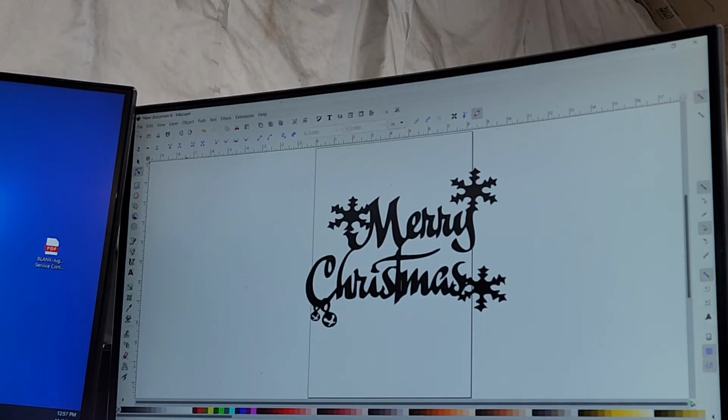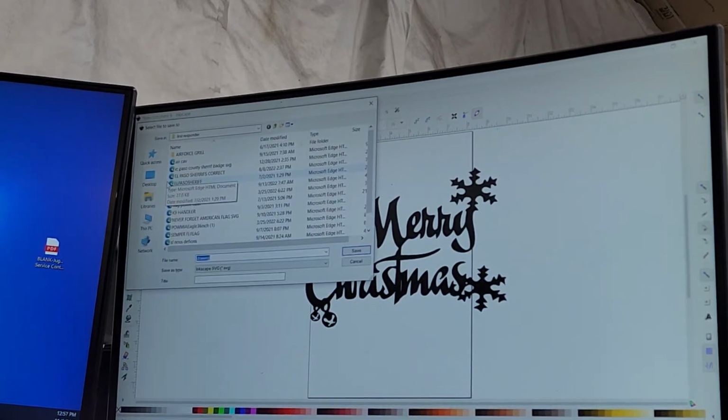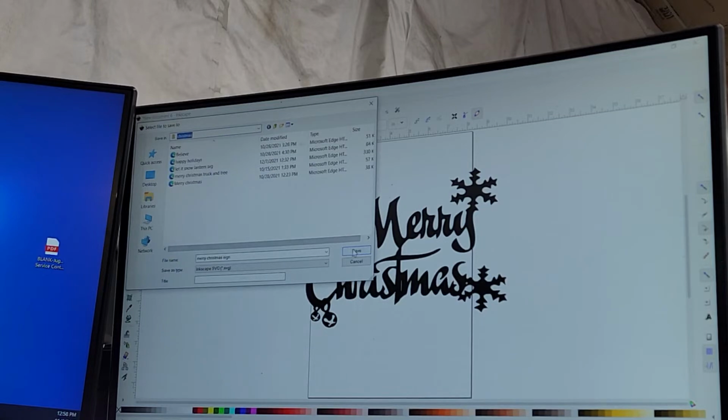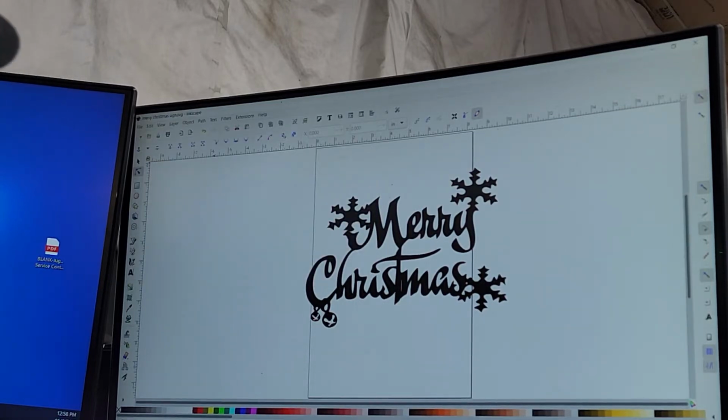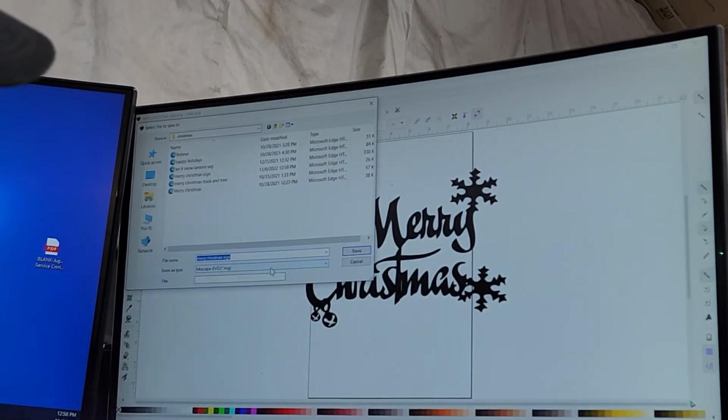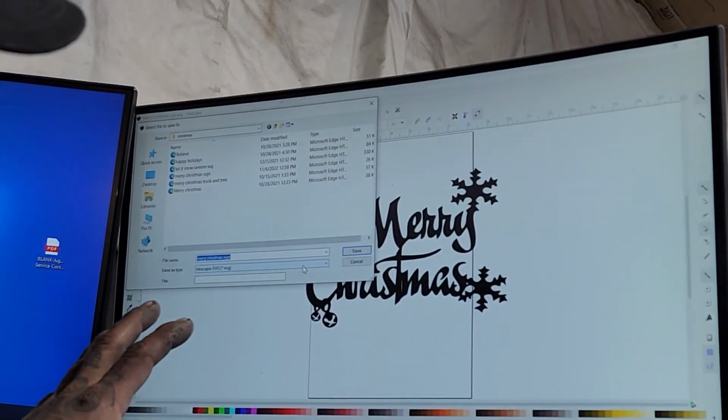So what we'll do is we'll come up here and save this as Merry Christmas Sign. Okay, and I'm gonna save that under my Christmas file. So I'm gonna save that, right? And I saved that, sorry, I went a little fast. So save as Merry Christmas sign, and down here in this window, it's gonna say Inkscape SVG. Now, you can edit an SVG, okay?